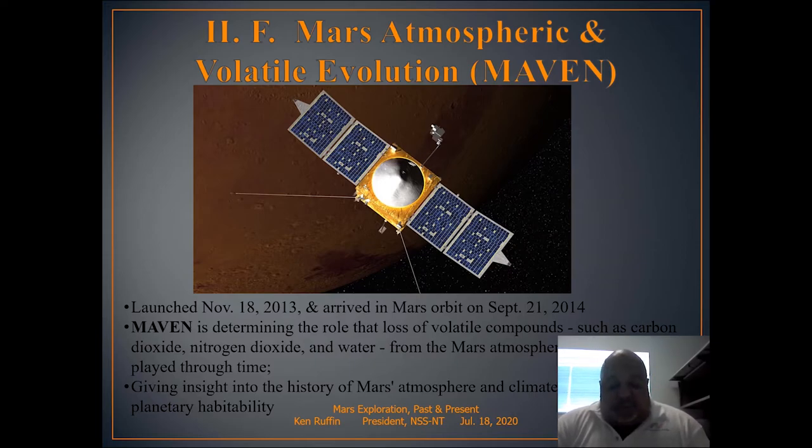To explain the reason for the loss of atmosphere, Earth, by comparison, has a magnetic field, which is generated by liquid, or I should say molten iron, in the outer core of the planet Earth. Well, Mars, originally, according to scientists, also had a molten iron core. However, with Mars being much less massive, much smaller, the molten core has cooled and solidified and is no longer generating a magnetic field around Mars. So as a result, for perhaps 3 billion years, the solar wind from the sun has been stripping away Mars's atmosphere to the point where the thickness of Mars's atmosphere is only 1%, as I've mentioned in the introduction, 1% the thickness of Earth's atmosphere.